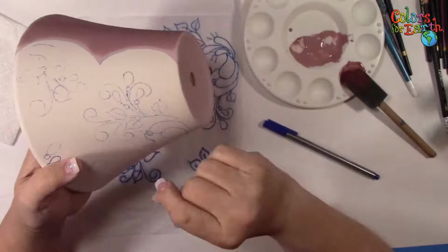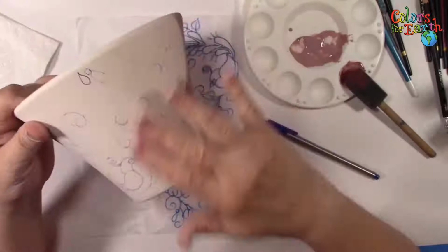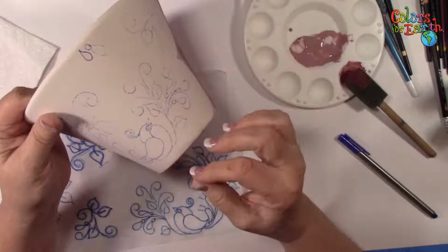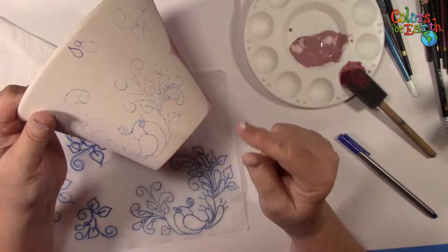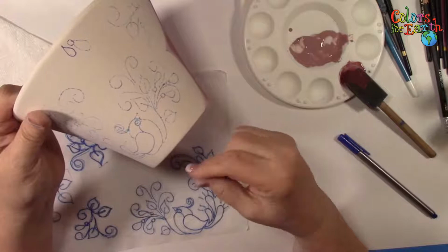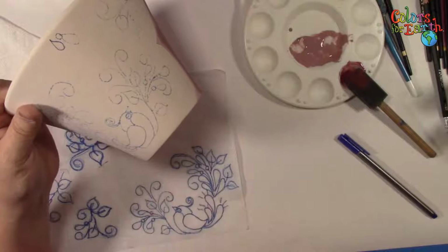I've outlined different pieces with gold. I've done all different types of things, and I can get Bert to get a piece, and I'll show you that later on, after we get going. So, yes, it can be done. It is your last step in your ceramic. So once you get the bisque firing and the glaze firing, then that would be considered an overglaze, and that would go on last. So the higher the number of cone, I believe 018 is a gold firing. So that is a lower temperature, so your lower temps will be your last. You wouldn't want to put it on with the glaze because it's going to just burn it off. Okay. So hopefully that answered your question. And if I can help you more, Lori, you can always message me.